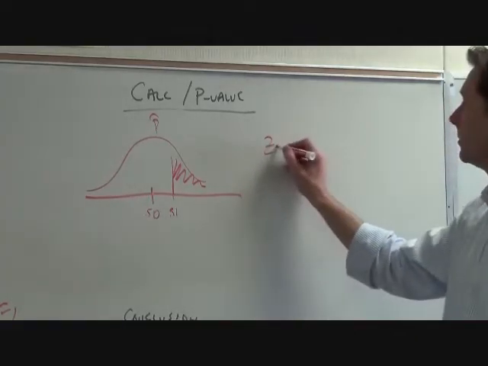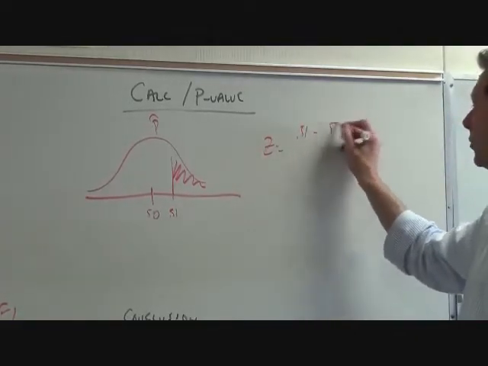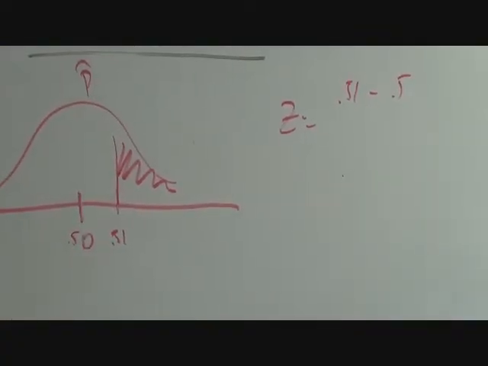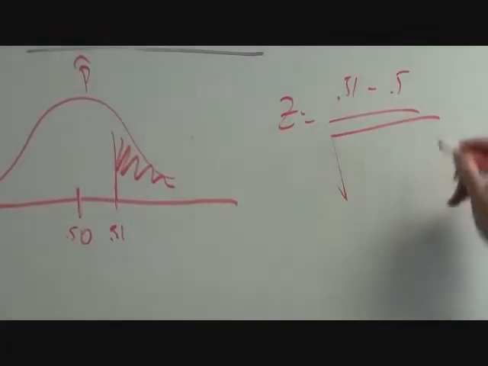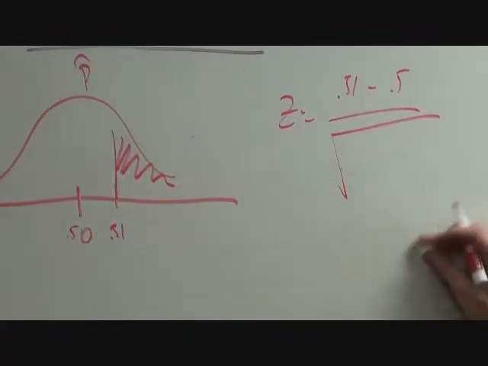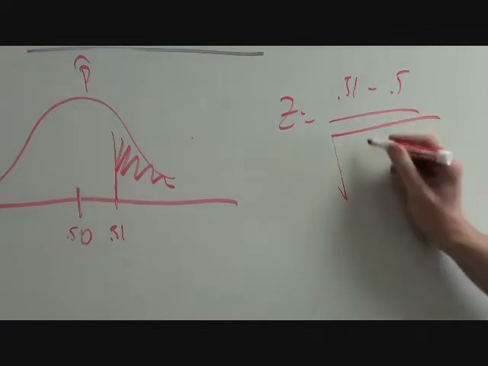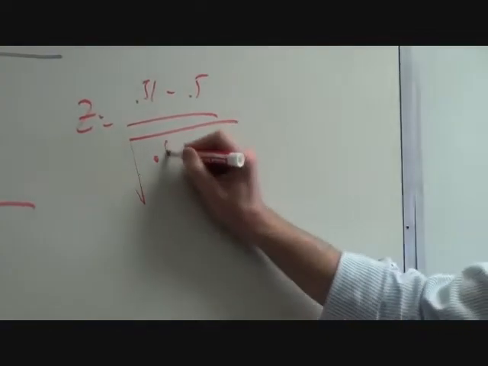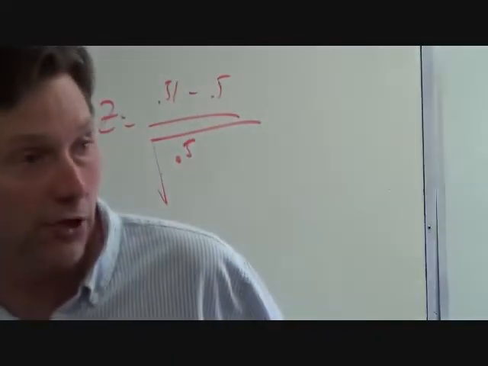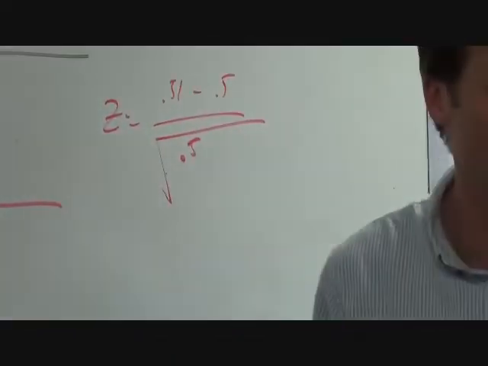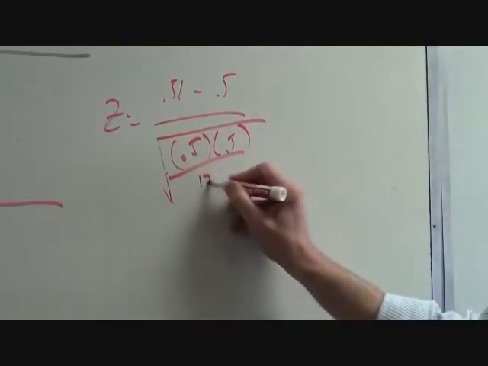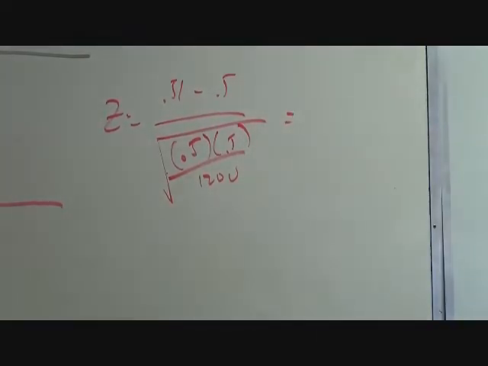Go plug in your numbers. Wow, we got 51%. You say it's supposed to be 50%. I got a percent more. Is that enough? All right, now what goes down here? What numbers are we plugging in down here? 0.5, right? We're supposed to plug in the population proportion here. We didn't have that value over there, but we have it here. 0.5 times 0.5 over 1200. Throw that in your calculator. Make sure we all get the right z-score.